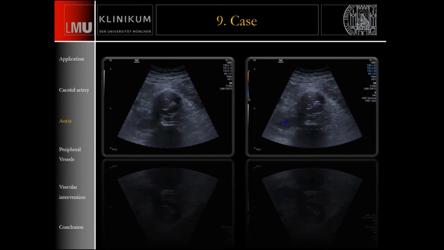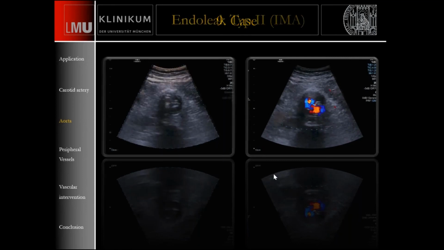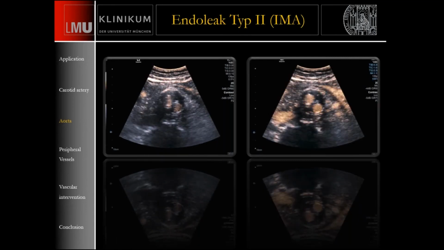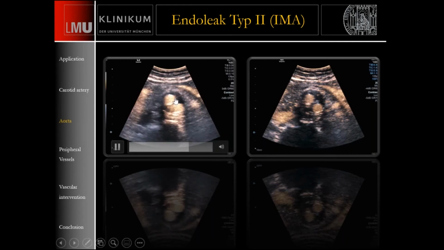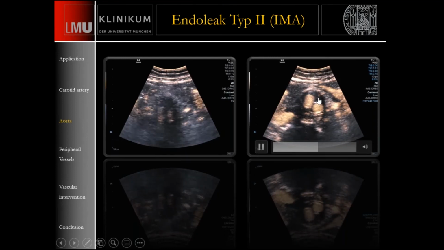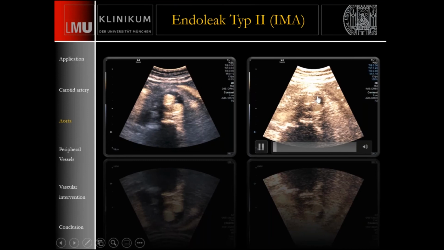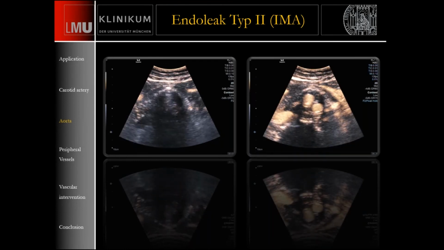Another case, also we look at this aneurysm. The aneurysm has a diameter of only around 3 centimeters. By color Doppler, everything looks fine. Normally, we would say there's no leak, but if you repeat the examination, you see an enhancement of the stent graft, everything's fine. Then you have to take care in this area. There you see a couple of bubbles in this area. Also, if you flash, the bubbles are gone and come back. So it's a type 2A endoleak, and the feeding vessel is the IMA.